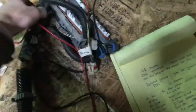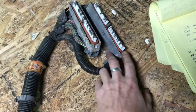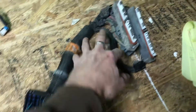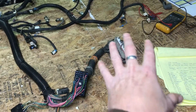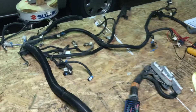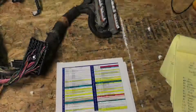Now that I've got all that figured out, I'm going to start de-pinning these two connectors here. I've already got all the ends and connectors removed from when I had to identify that butchered wiring in the initial video, so that step's already done. I'm going to start removing all the loom and tape and go to about right here — I'm only going to partially strip the harness. I'll de-pin these plugs and remove wires coming from this section, but going deep into the entire harness just to pull out EGR and a couple extra plugs isn't worth the effort — those can just be snipped and tucked away.